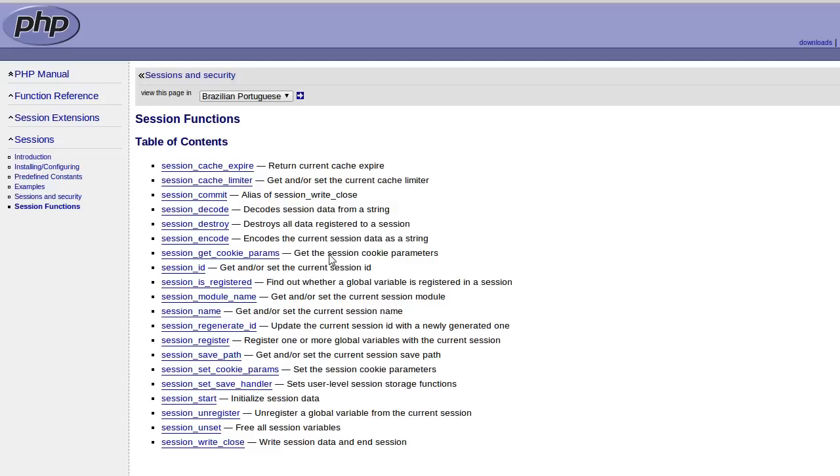So sessions and cookies are designed to allow you to store semi-permanent data across web pages and user visits. Okay, so let's say, for example, you have some data. A good example is a shopping cart, where someone may add something to their cart, and then at the end of their shopping session, they would go ahead and pay for those products, and then once that's done, there's really no need for that information anymore. That would be a good example of when you might want to use a session.